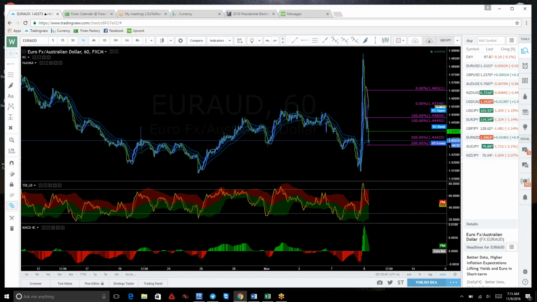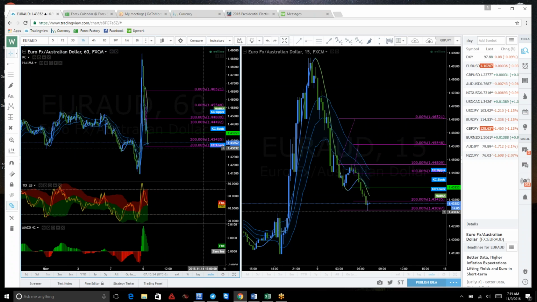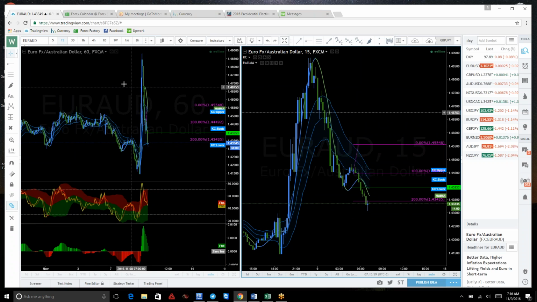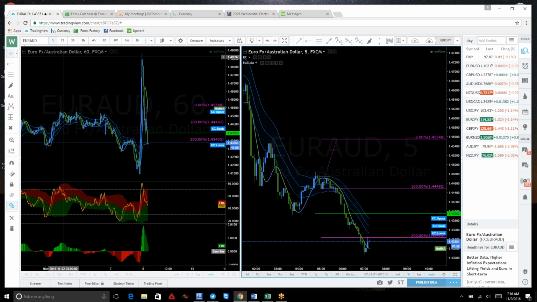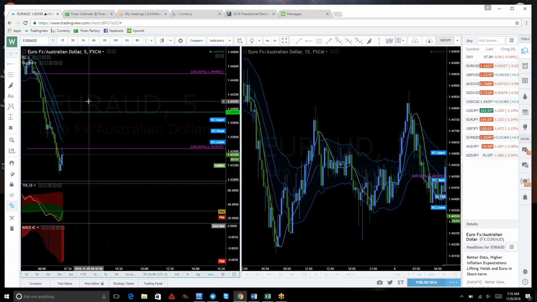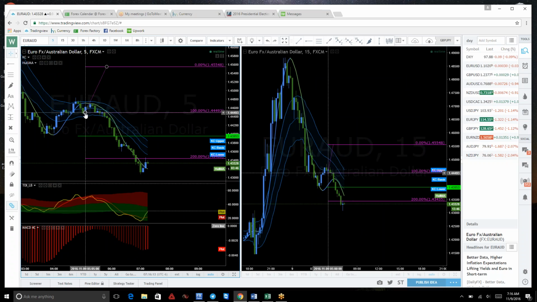One of the things in trying to teach account flips is people struggle with getting the correct lot sizes. So in our example, oops, leave that at 15. Put this back to 5. In our example, our entry would have been there on the cross, and then the close confirms it. So the close confirms it, so the trade plays at the open of the next candle. So that's where the trade opened.